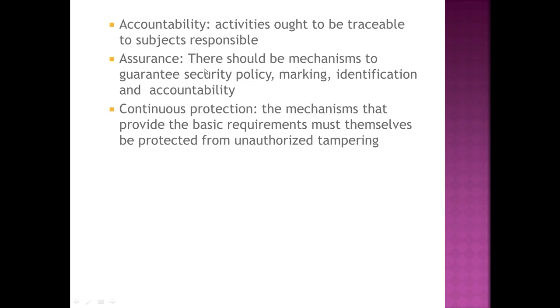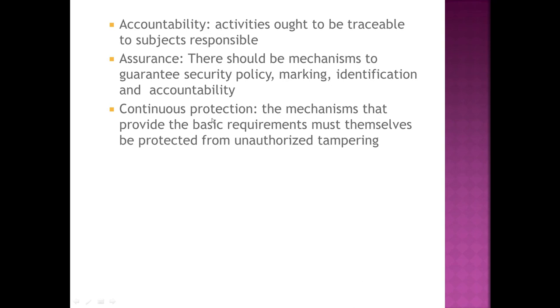Then next you need a system of assurance. The mechanisms that implement security should be there, and there should be a mechanism to guarantee the policy, marking, identification, and accountability. So these features that you have, you should actually have mechanisms to guarantee and protect them, so that the security implementation itself is protected. It can also be a target of attack.